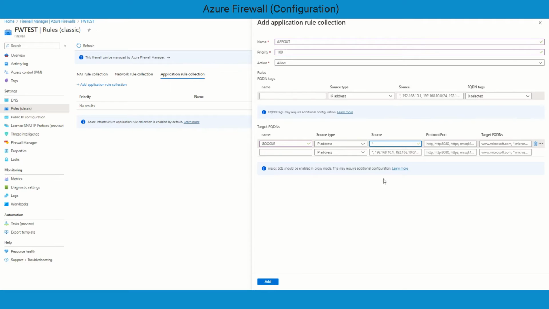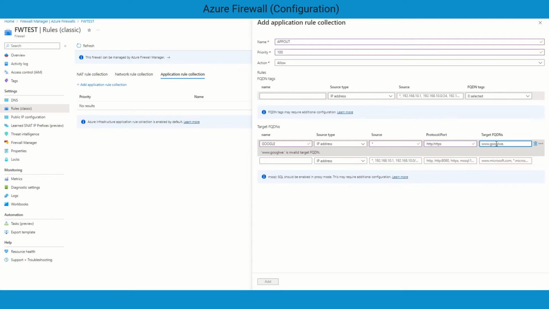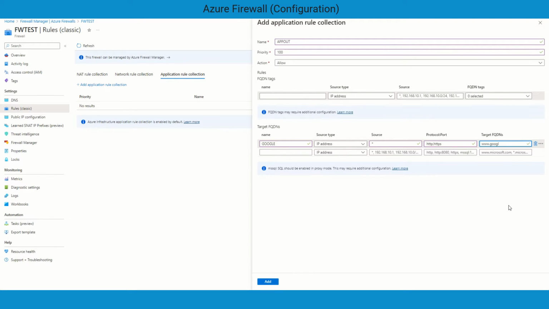However, you have the option, if you have multiple subnets and you know those ranges, you can choose what you want to allow, what you want to deny, something like that. Protocol, HTTP, HTTPS, and here you can mention whatever URL you want to allow. In this case, this is going to be google.com.